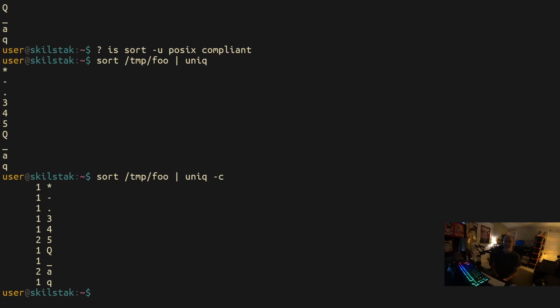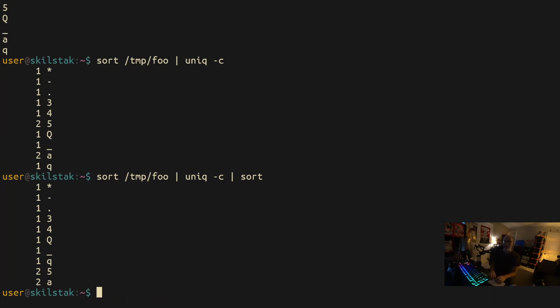But now you want to resort it again. And so then you use this whole pipeline idea. And we go up. And by the way, every time I go up, I'm just doing Control C and pushing K to go up. You can push arrows if you want. So when you go here, then you can add on to the end of this another pipe. And then you can sort that one. Oh my God. It's amazing, isn't it? And if you want those numbers to be at the top, you can actually add another thing to sort. You can sort dash r, I think, for reverse there. So we're just passing them all off. So now we can see which things occur in the file more than others. Pretty cool, huh? And I mean, this is just the counted numbers of items in there, right?